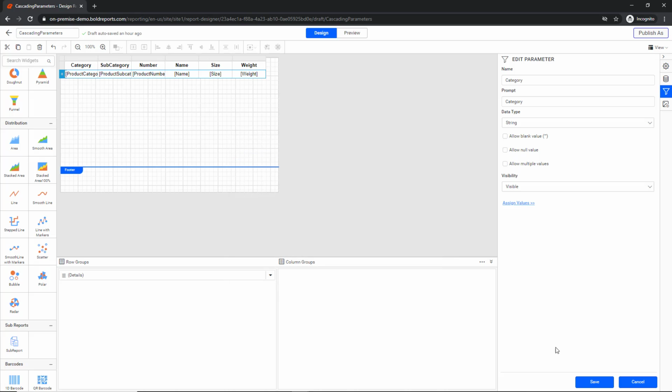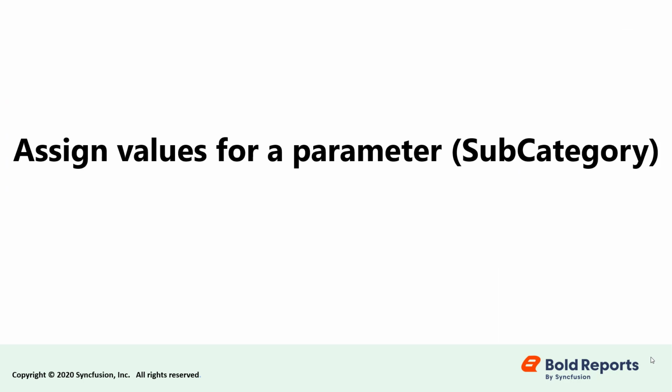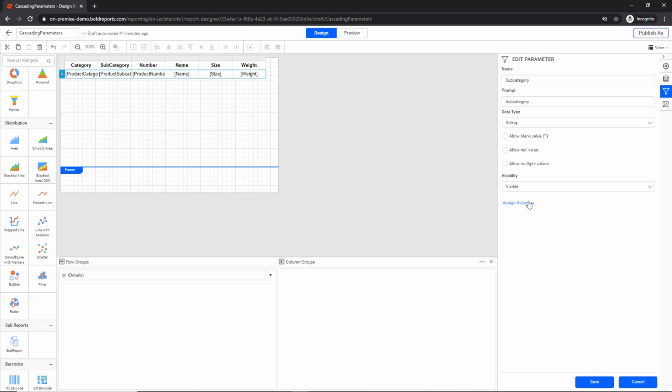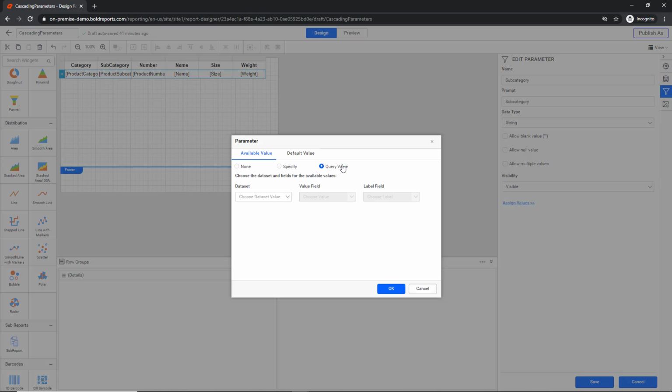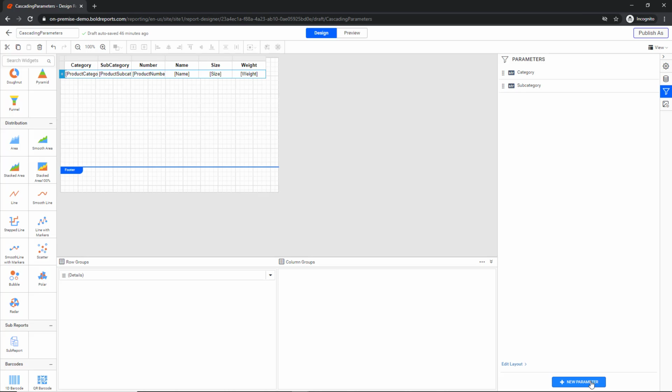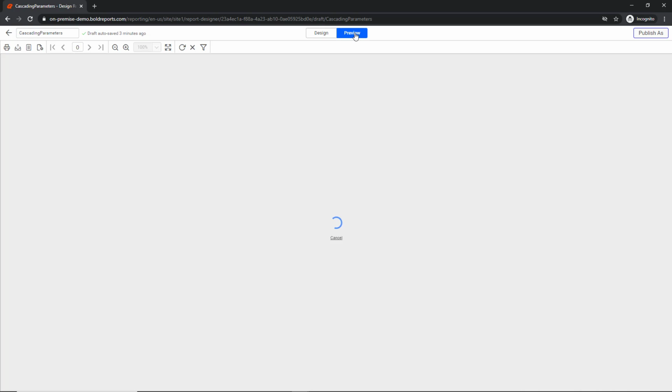Then, click OK and save it. Similarly, assign the values for a parameter, subcategory. Select Product Subcategory in Dataset, Product Subcategory ID in Value field, and Name in Label field and save it.